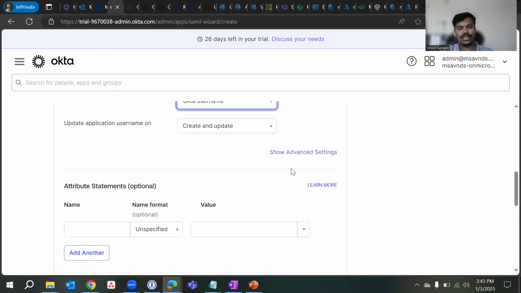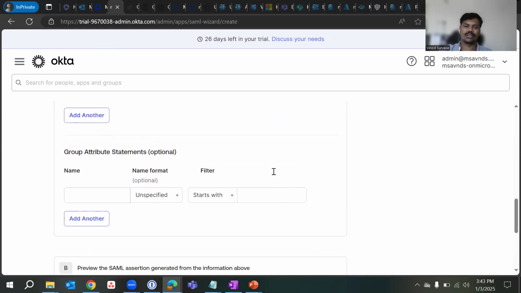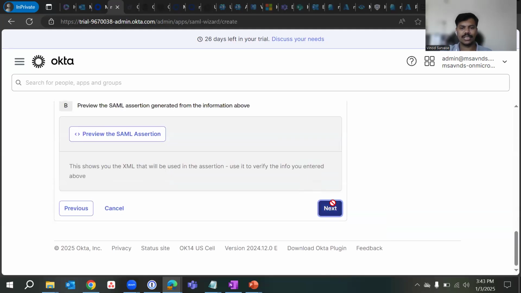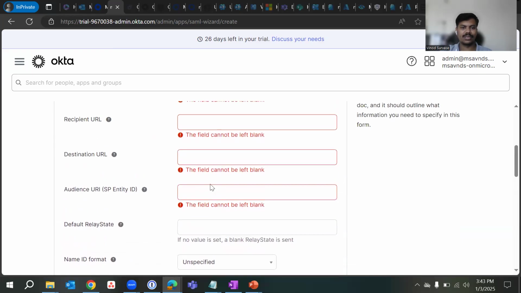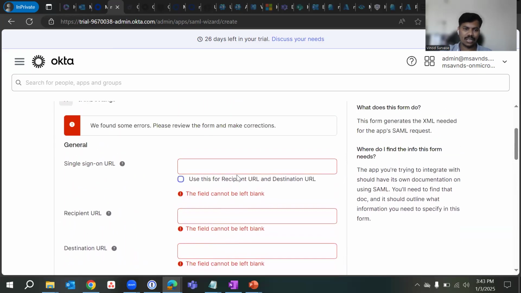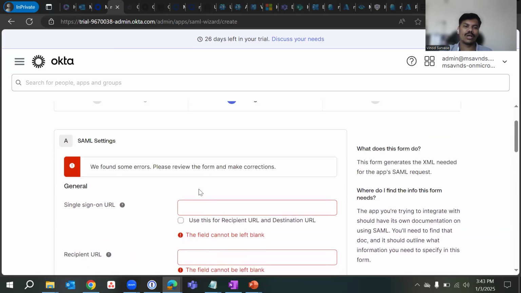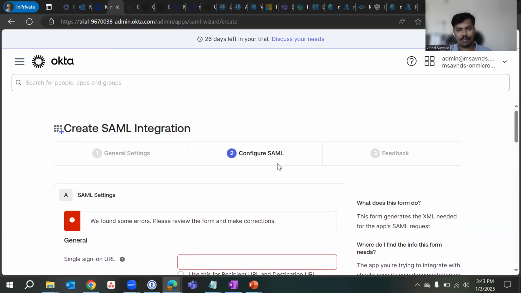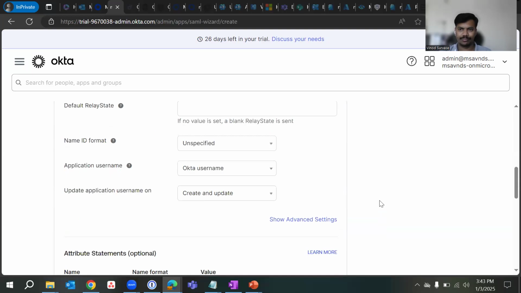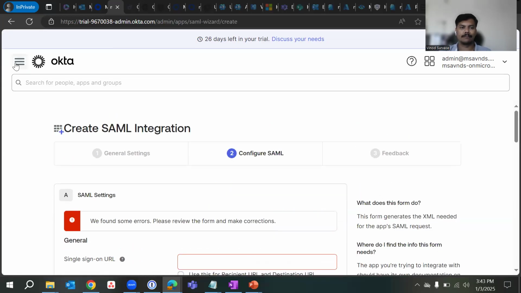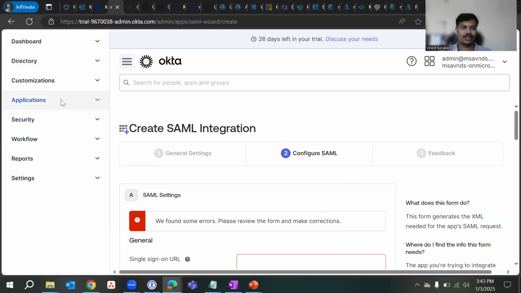So whatever the changes or settings that we are going to configure, that is going to be set for that application. So here, at least minimum, these are the fields which are required to add and configure this SAML based integration application, or integration in short, right? So let's go back one step here.